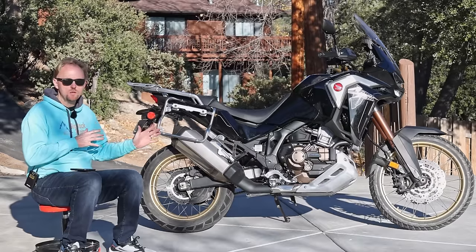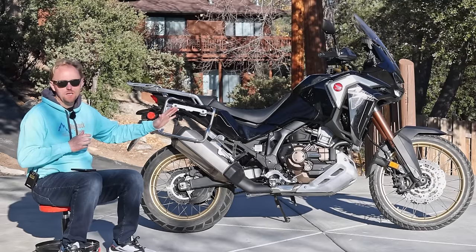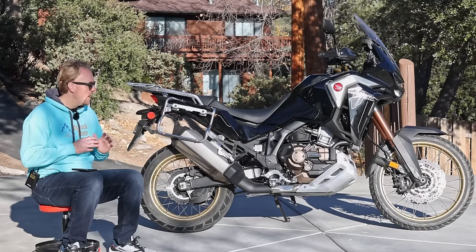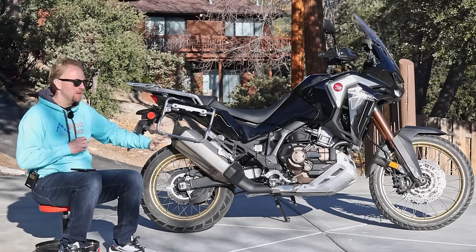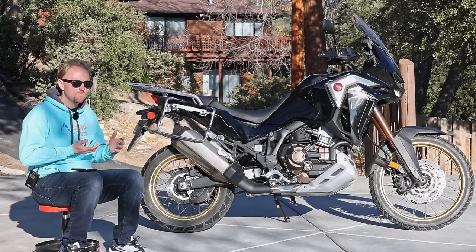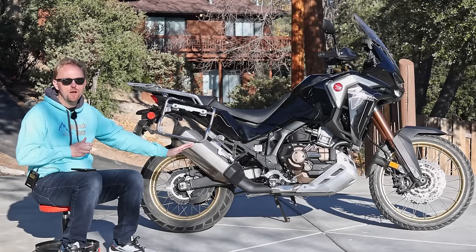The Adventure Sports does not include crash bars or luggage racks — those you see here are Honda accessories, not standard equipment, so if you start adding all that stuff, the bike gains weight and cost. A lot of the marketing photos show the bike with all of the metal crash bars and fog lights, but just keep in mind it doesn't come with that for the price.